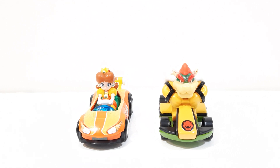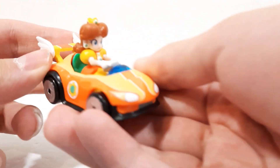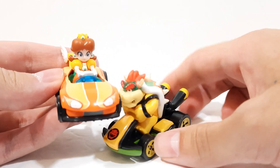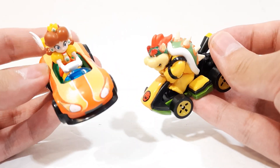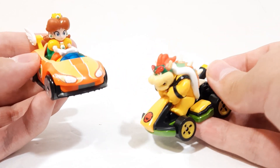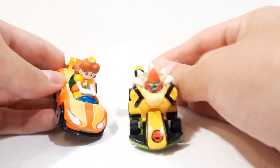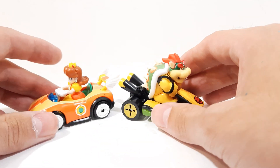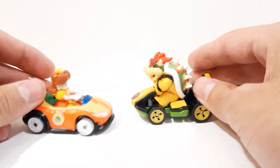Here are the two of them out of the packaging, looking amazing. I don't know if this lighting is too bright, but it kind of covers the little shadowing. Let's take a look at them — here's Princess Daisy and here's the two carts. Really cool. Looking at the characters, they look really, really great. I really like the paint application and I'm glad that they used the Mario Kart Wii vehicle. It's a repaint — it's not just the red cart. It's actually Daisy's sunset orange colors and the aqua looks amazing. Aqua is one of my favorite colors — the greenish blue — and just the silver wheels are amazing.